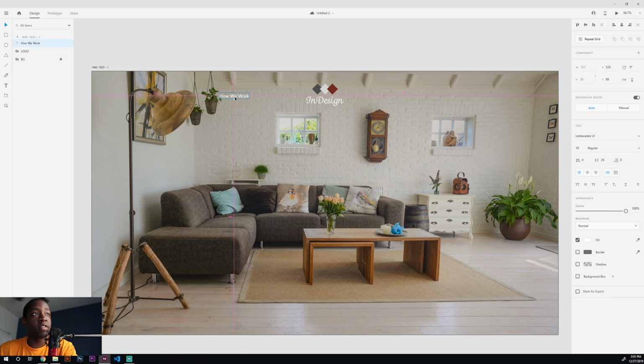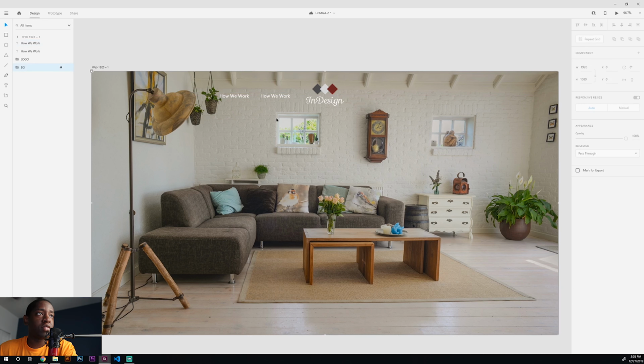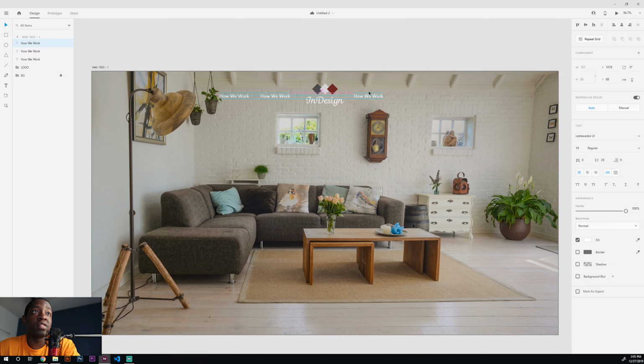All right, so we have how we work. We're gonna make a couple of copies here. In order to keep these in line, just hit Shift. Well, to make a copy, you remember is Alt. That's why I like to use Alt. Remember, the other one is Control D for duplicate, so you can duplicate whatever you're making. But for Alt, you could just hold it and drag it, and then if you hold Shift, it'll do it the same way.